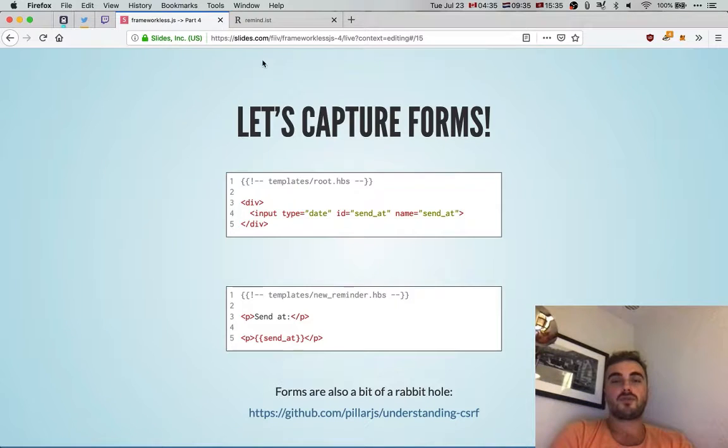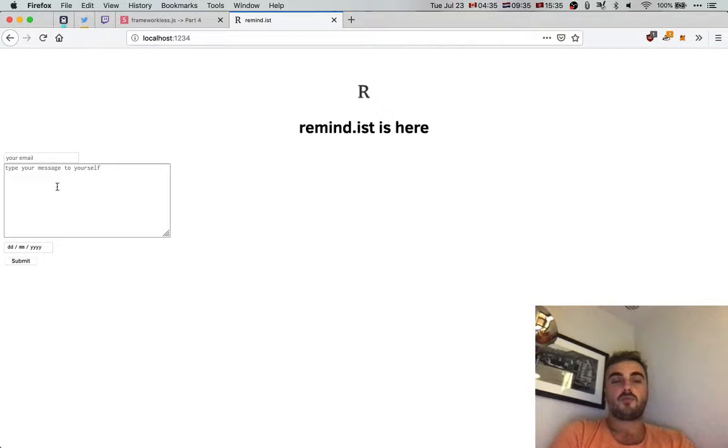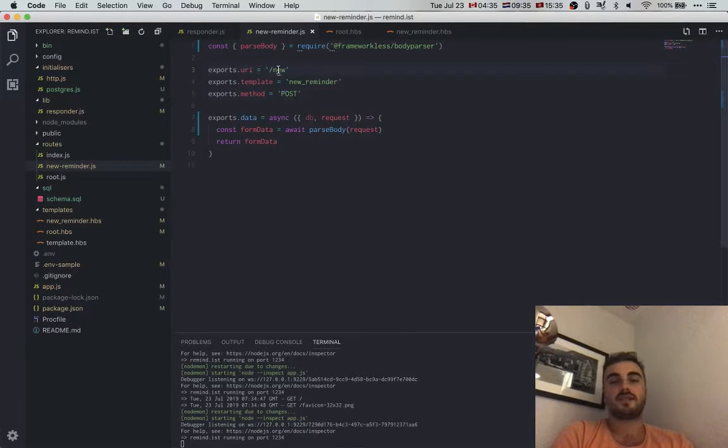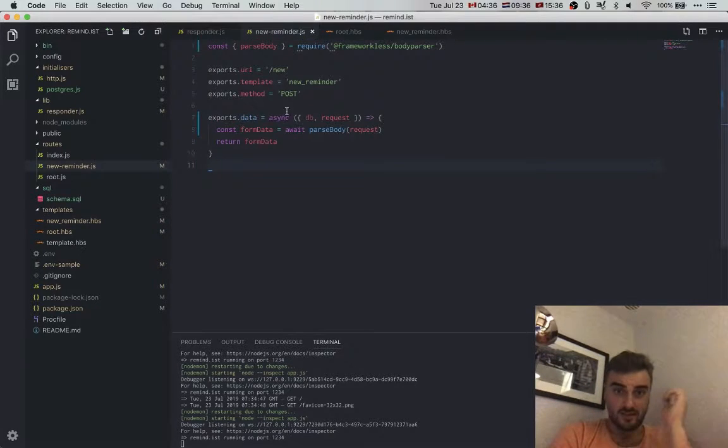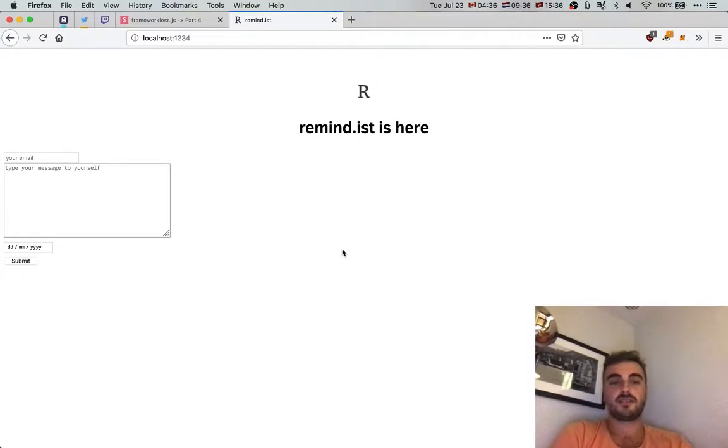And on the home page, of course, we have a form, and that form posts to that endpoint, /new. And when it does, this data hook is run. And then after it's done running, we go on to the rendering stage of the actual template. And that's when this template gets all of its data. And it can also receive the email, the message, and the send at, because that was part of the form data that the person submitted. All right, so everything is supposed to work. Let's see if this does work.